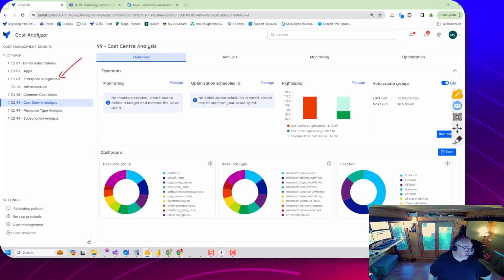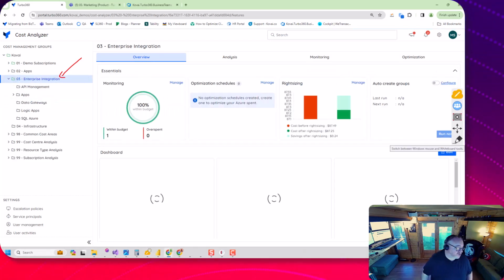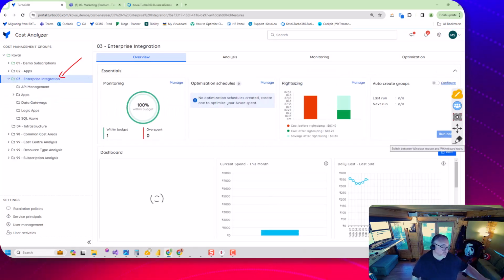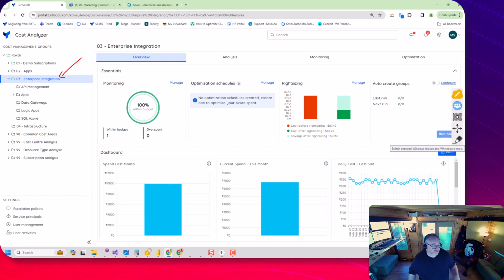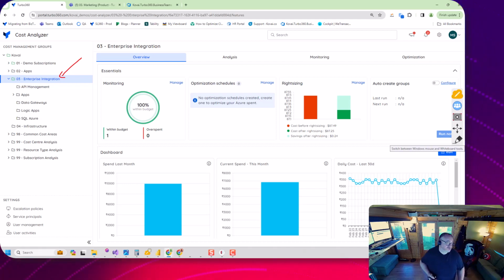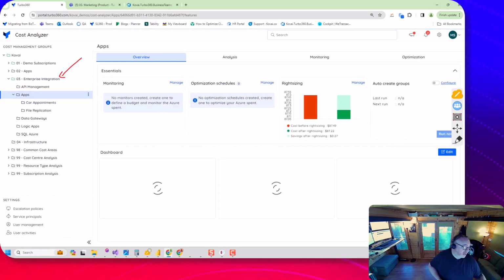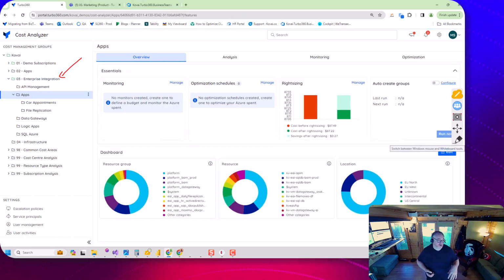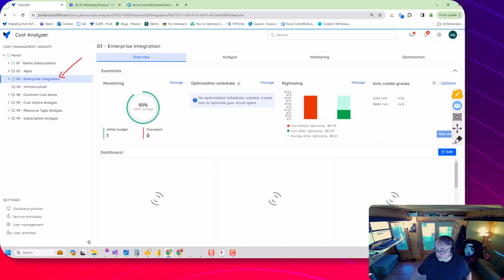And for example, if I drill into that, I can create subnodes on the tree here where in this case I'm looking at specific types of cost. A good example is under the applications section. You can see I've got nodes for different interfaces within my integration team. I could have different environments and stuff like that. Now, what we've added recently as a feature is the ability to generate some of these tree nodes.